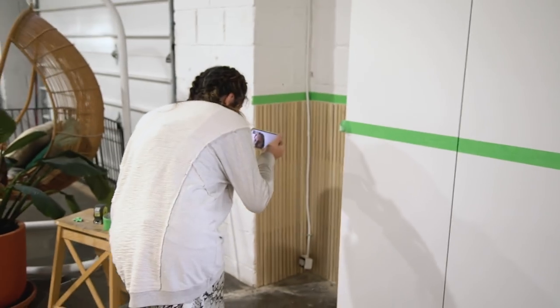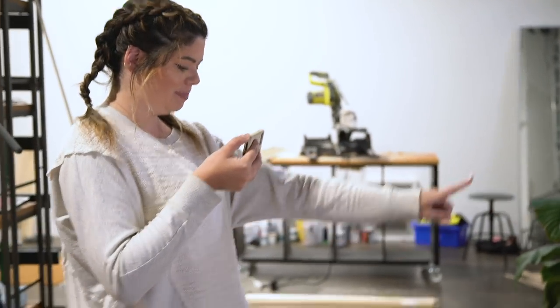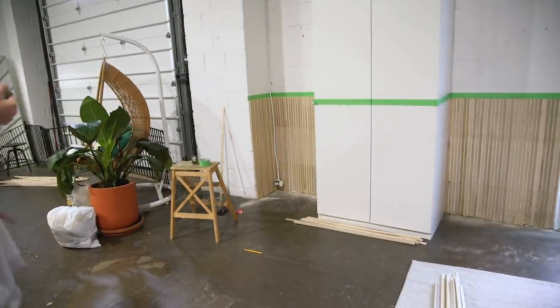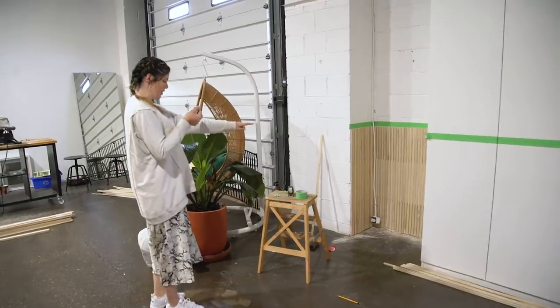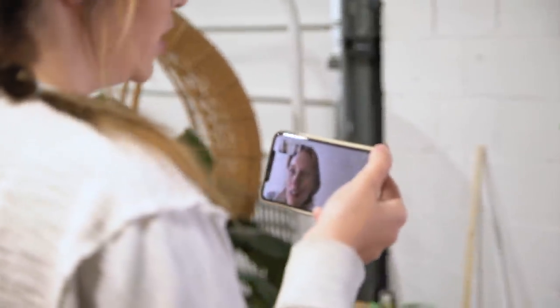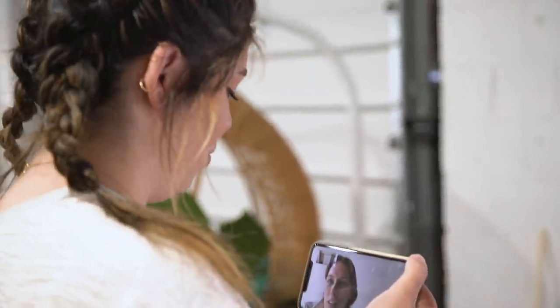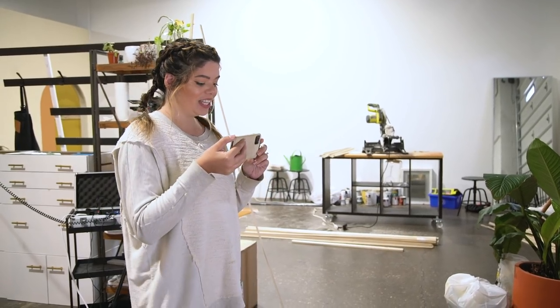So I was kind of thinking, it looks so good, should we do the front of the wardrobe so it blends in? Yeah, I think that makes sense. But I could do the sides too. I could come around and do the front doors. And then for that, I would probably just glue the strips right to the wardrobe. Is that cool? Yeah, go for it. Sweet. I'm excited. It's looking really good.